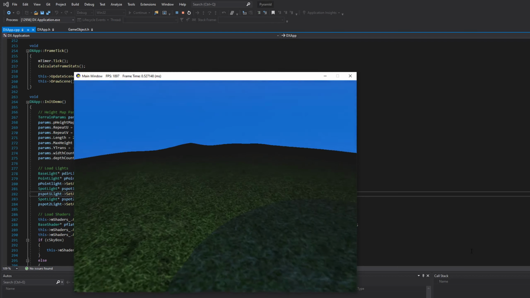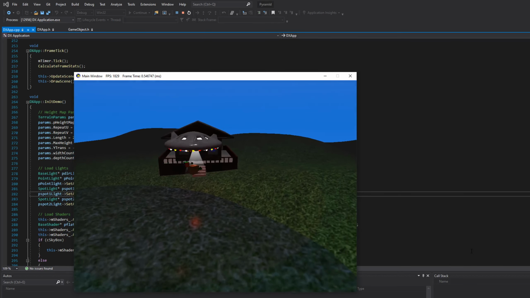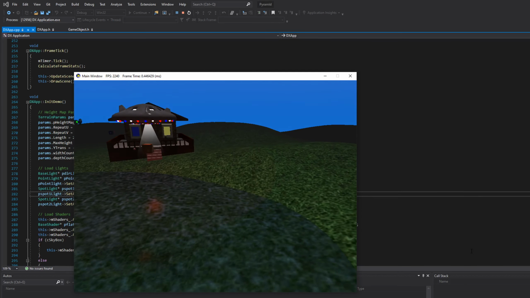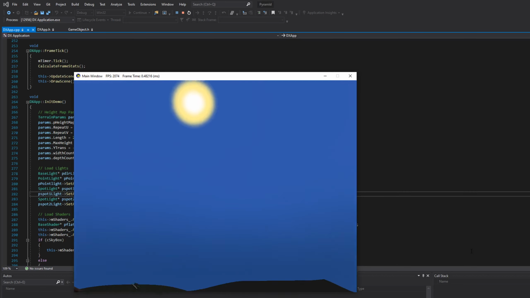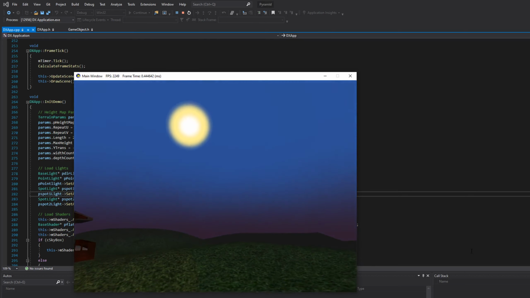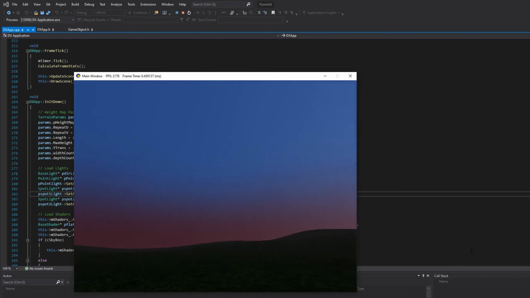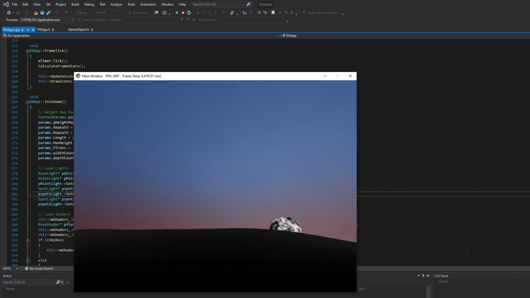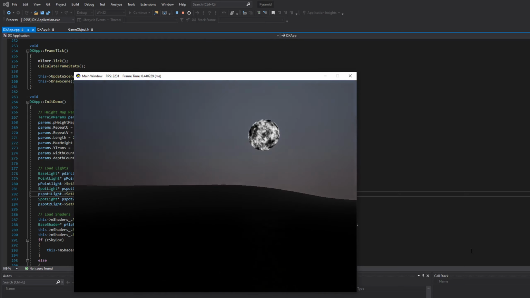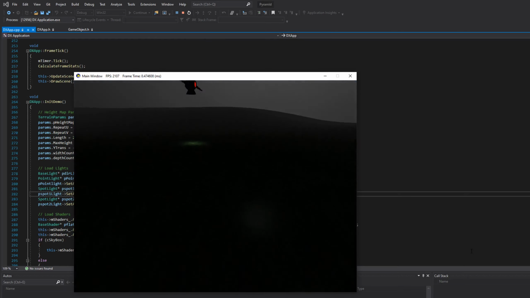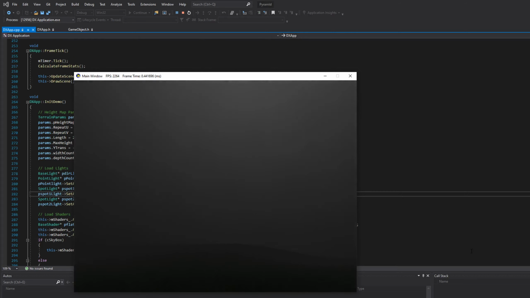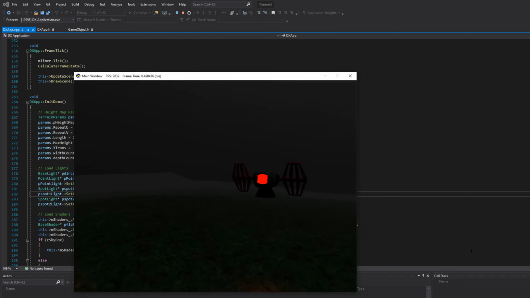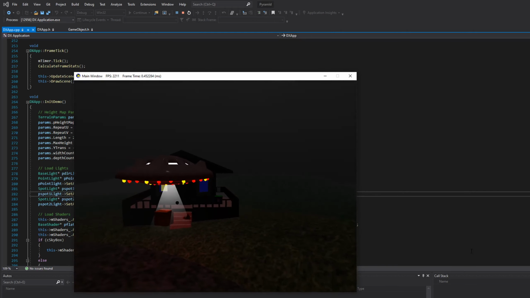The light is rotating with the sun, and when the sun rises, the directional light color gets bright, and when it sets, it gets dark. And when the moon rises, same thing, but the moon's light is only a quarter as bright as the sun. So here comes the sun; it's setting. The sky dome. Notice it gets red around the horizon when the sun sets, and then the moon comes up, and you can see the reflection light, or specular light, of the moon, and it's only a quarter as bright when the moon's at the peak.